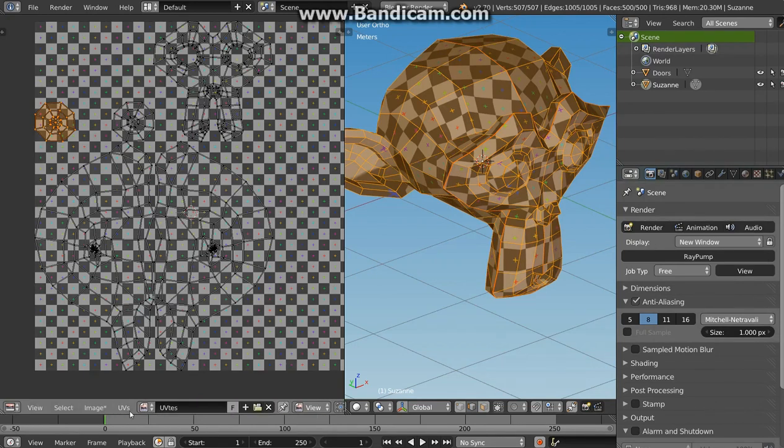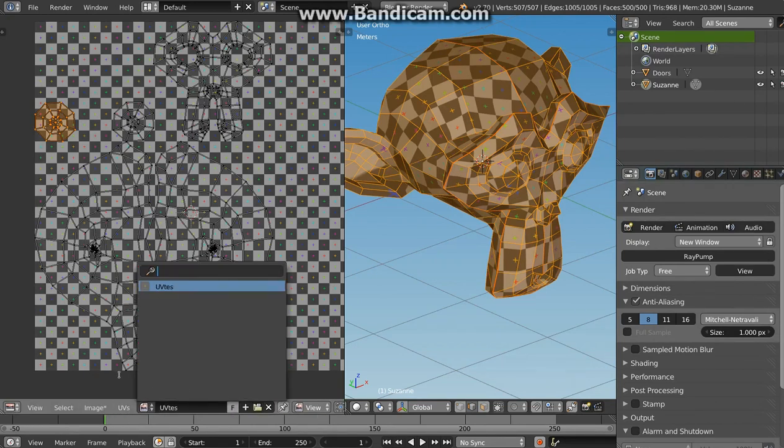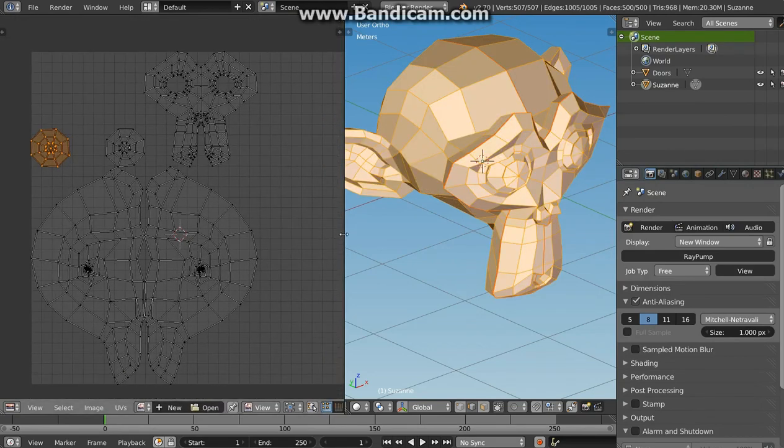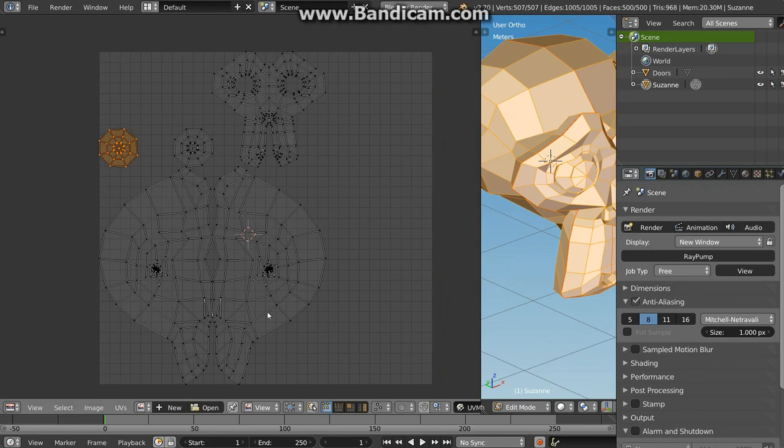Now I have to place these islands so I use as much of this image as possible.